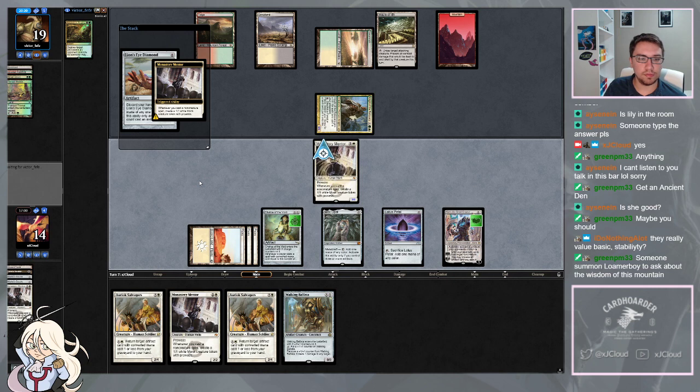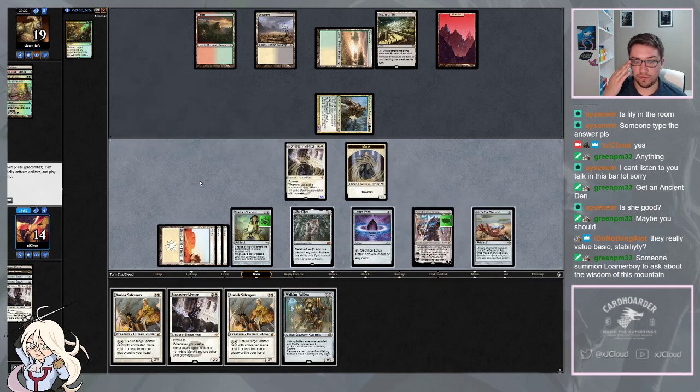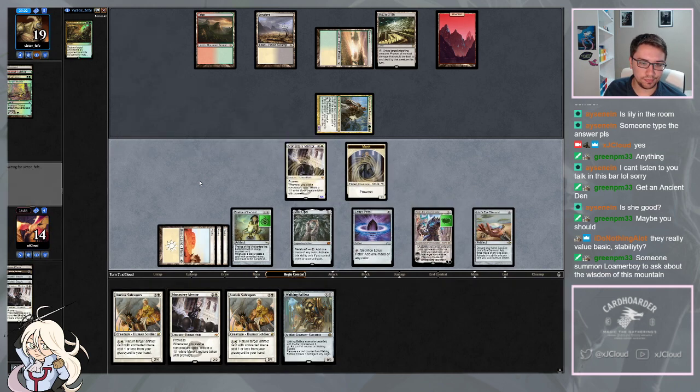Imagine if they wanted to kill the Mentor with the Trophy, they're going to do it with this LED on the stack, so I can't just play more things into it. They're just going to sit on this Trophy? Really? Alright, we're building up quite the sizable board state to just deal with this.